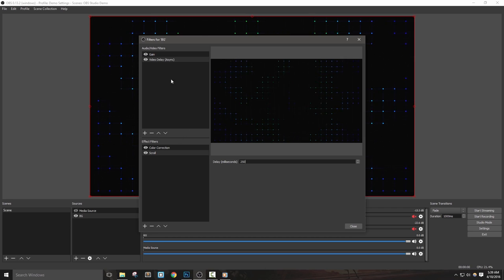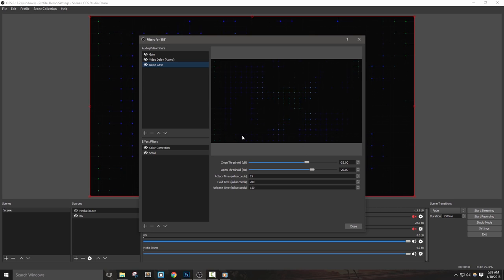Now, the last filter is noise gate. You may be already familiar with these options, but let's take a look. If you have a source that you'd like to automatically filter out some loud noises, or only noises that can play above a certain level, then you want to set up a noise gate filter. Close threshold represents the amount of decibels that you need to have coming from the source in order to play some noise, or close this gate if the audio is too low. Open threshold is the decibels that the audio will need to be at so that it can play through the source, or open the gate at this volume.